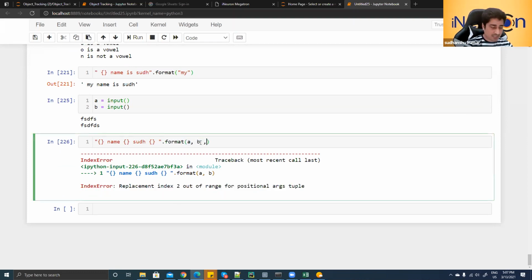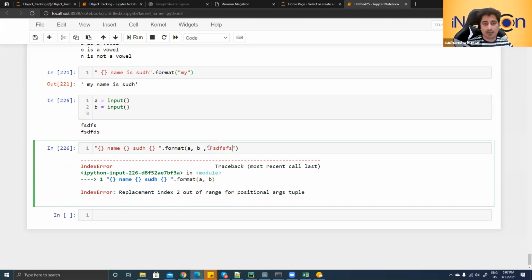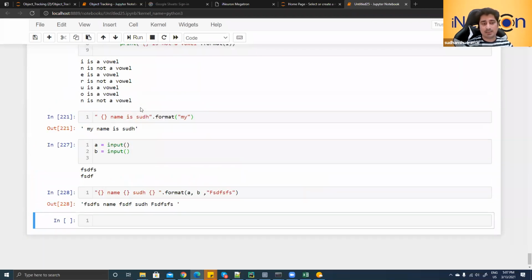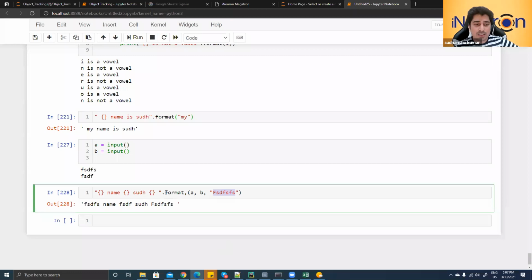So now maybe I can create another variable C, and the third value I can hard code, possible. So here, execute. See, A with this one, B with this one, and then C. I have just passed this third argument, which is a hard-coded one, in the place of this one. So this is what the format function does. It will try to pass data at runtime to the system, so at runtime I am filling up all this information.